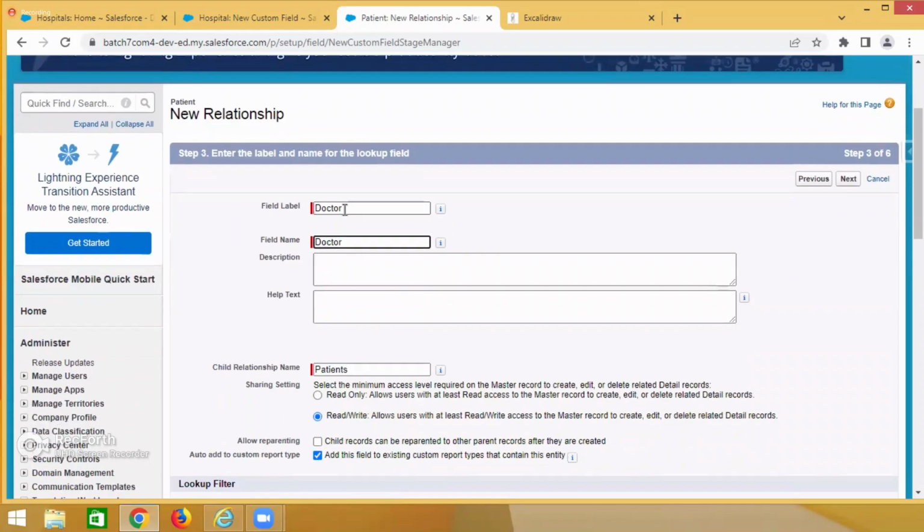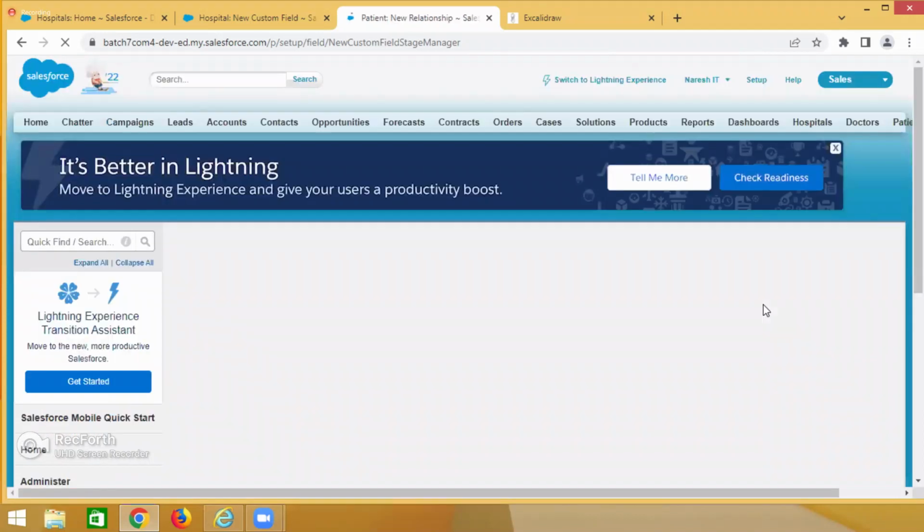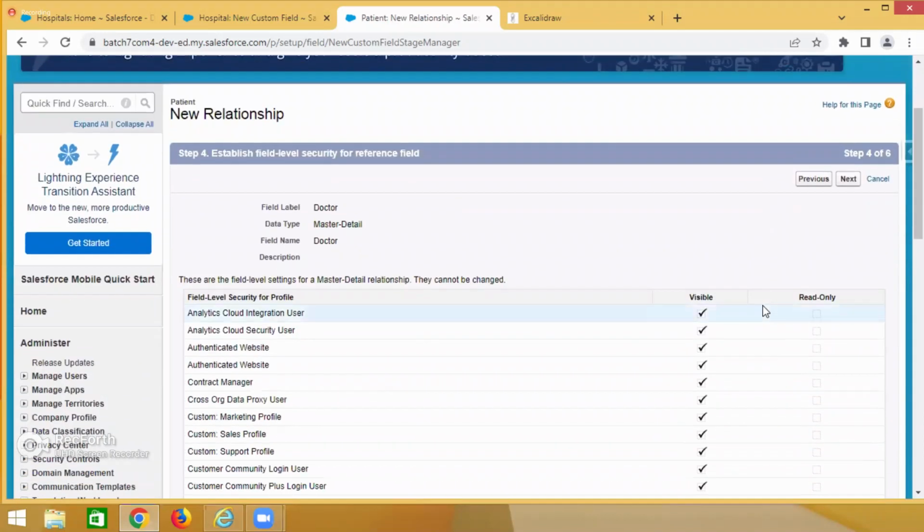Doctor is the parent, and the child is patient. That's the reason it's the patient, and there may be multiple records.